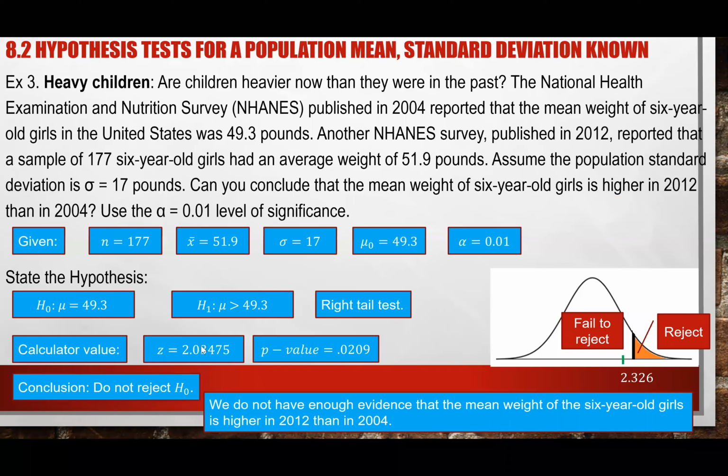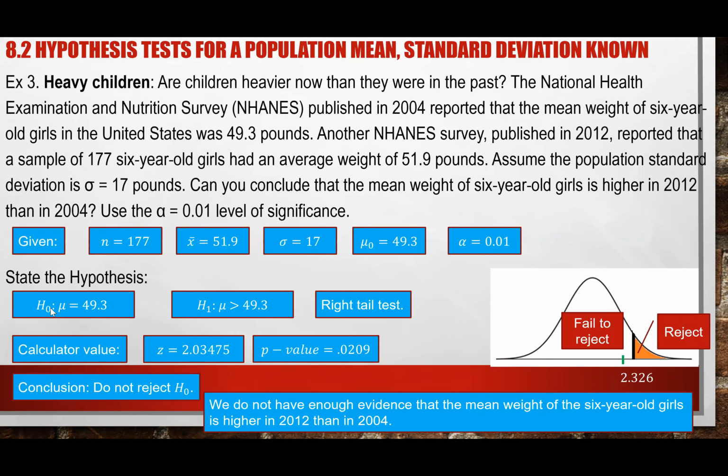Tomorrow, as you will see, we do the same process, same procedure. The only thing different is instead of a Z test, we do the t-test, which, again, your calculator can calculate for you. It's you who have to make the decision. Do you reject the null hypothesis, which in this case, we fail to reject.